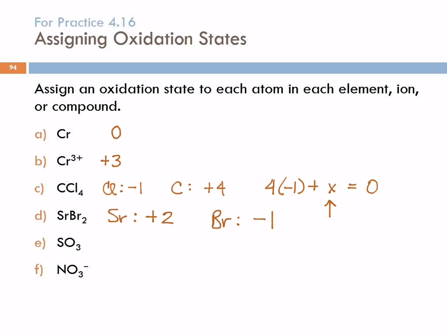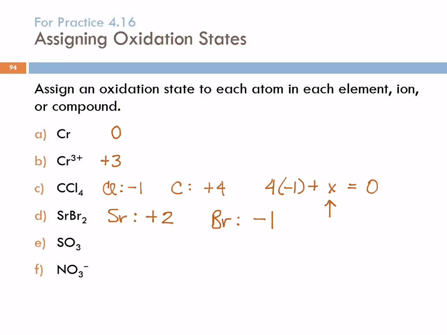So you can think of it as ionic charges as long as you keep in the back of your mind that it isn't. Yes? So a neutral molecule or compound is 0, but a polyatomic ion has to equal the ion. If it's an ion, the total of the oxidation states has to equal the charge on the ion. Neutral compounds have an overall charge of 0, and so the oxidation states have to add up to 0.